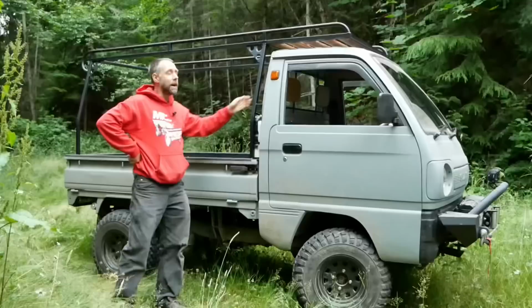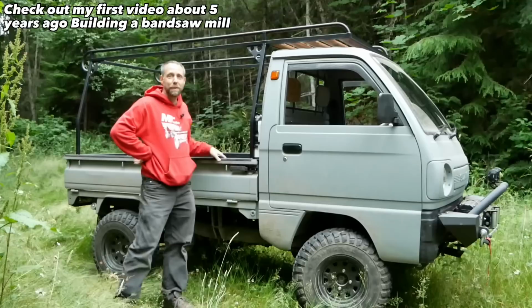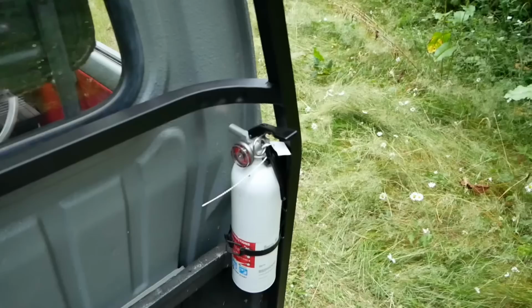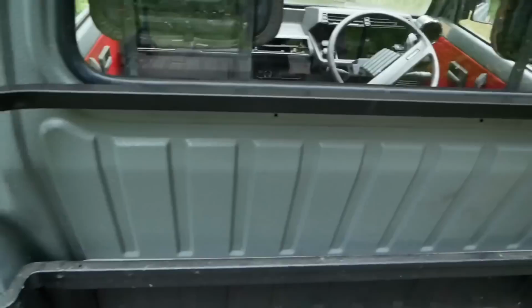Some of the few little features I added to it were I cut down some of that chain, and inside the bottom of the bed here, right where the ladder rack meets the actual bed frame, I put some nice tie down hooks down there. Also put a small fire extinguisher up here just in case I have an engine fire or someone else has a problem. It's kind of a nice thing.